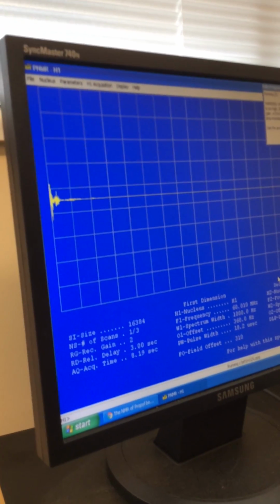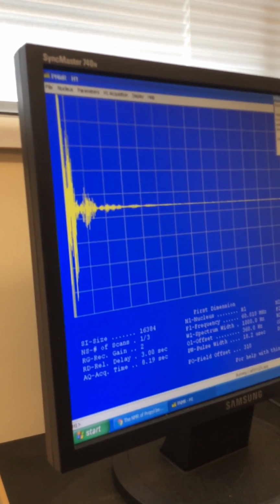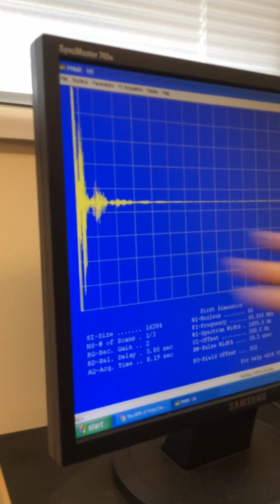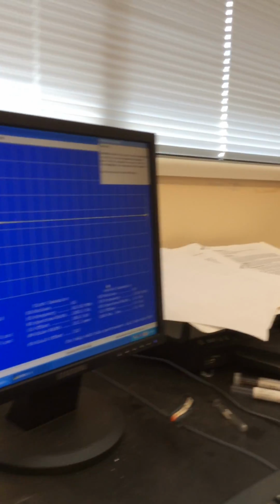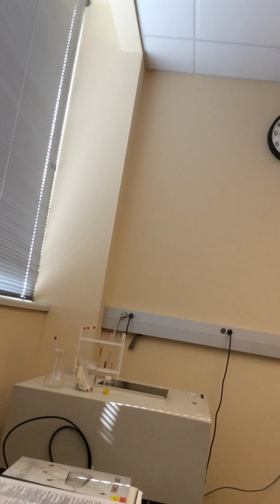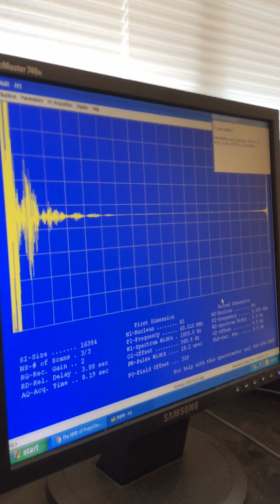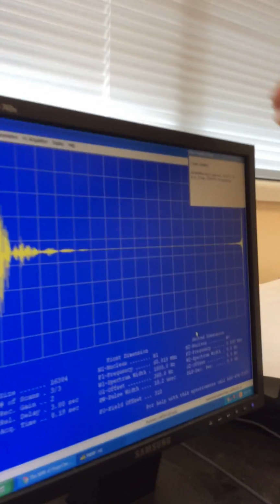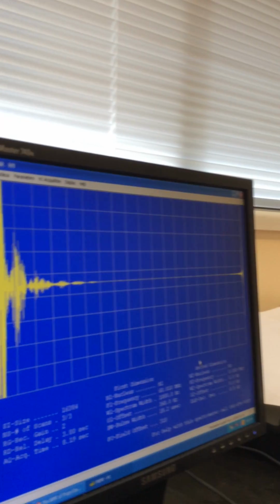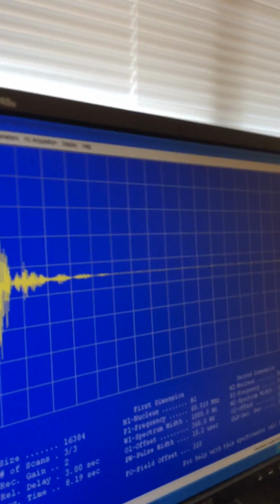So here you can see the yellow signal. I'll show you more clearly. Let's zoom in. So this is a signal we've gotten from the NMR, and now we have to process this and then get peaks through which we can determine the structure of the compound. So here it says the scans are completed. So once this is done, I'm done with the PNMR part.